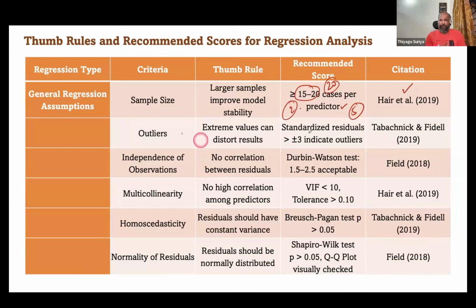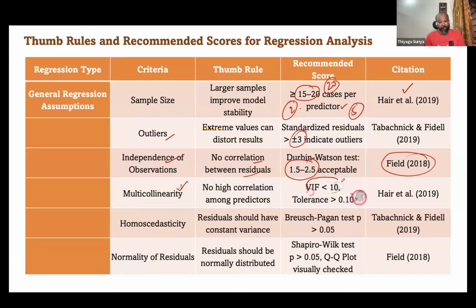The outlier, as already said, is plus or minus 3, and Durbin-Watson is about no correlation between the residuals. He is talking about the residual error, whether error correlation is there. So Durbin-Watson is talking about around 2. In other sources they talk about 1, 2, 3, but in some textbooks, according to the field, it is 1.5 to 2.5.